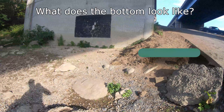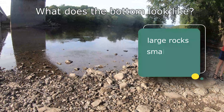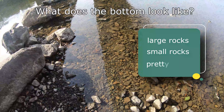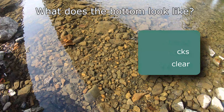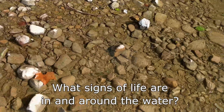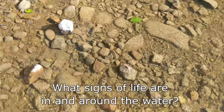You can see there's lots of gravel, lots of big rocks, some smaller rocks. When you look, you can see it's pretty clear. Go a little bit closer — you can see that there's some life in the water there. There's a lot of life teeming here on the surface of the river.